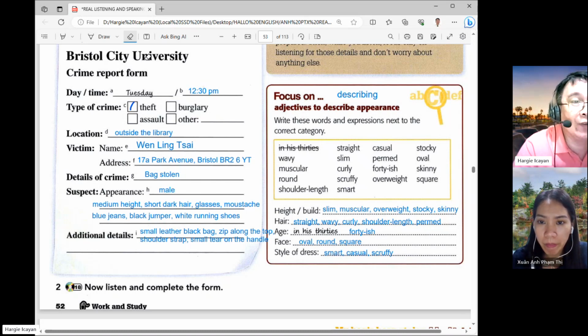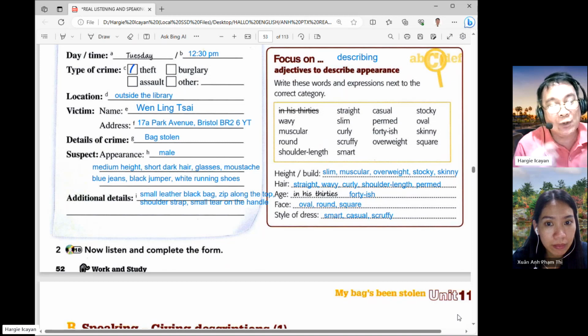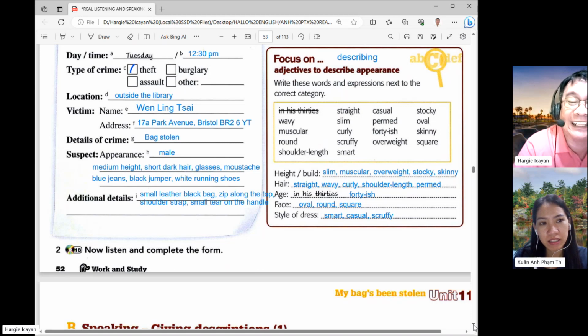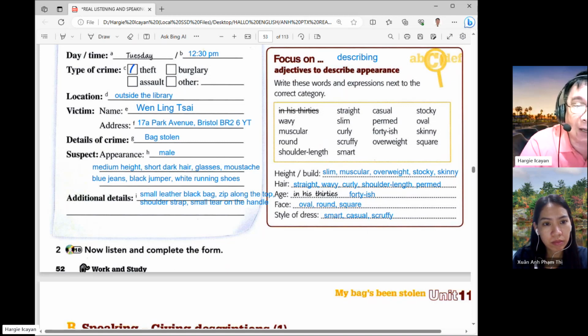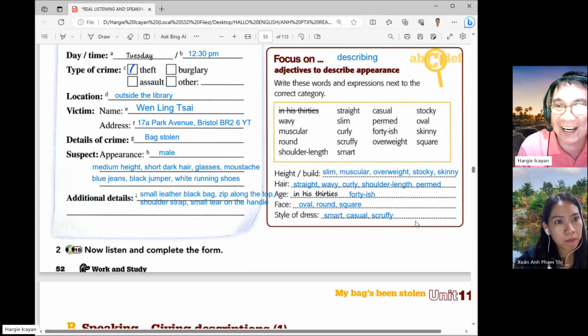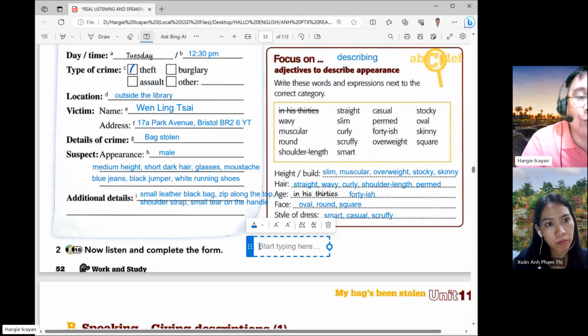So, do you have any questions on this one? No more. Now you know how, in case, but of course we pray that it will not happen to us, that someone will steal from us. So you should be very careful. But in case it happens, you know how to describe. Now, as a doctor, it's also very important when describing your patient's condition. So we can also use adjectives to describe the condition of your patient. So what are examples of description if we are talking about a patient?